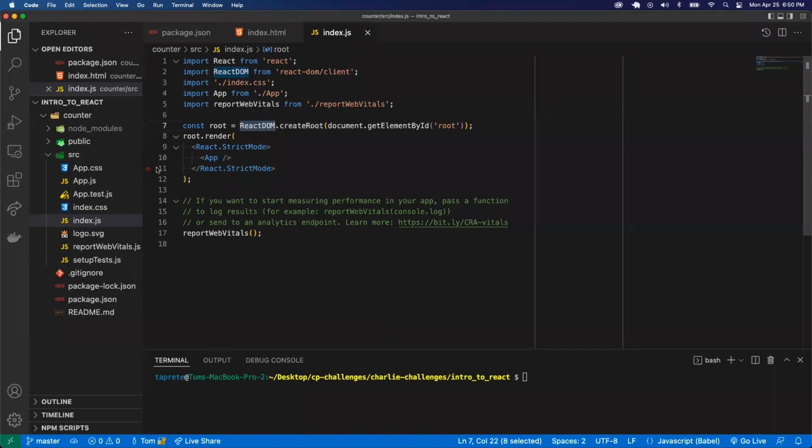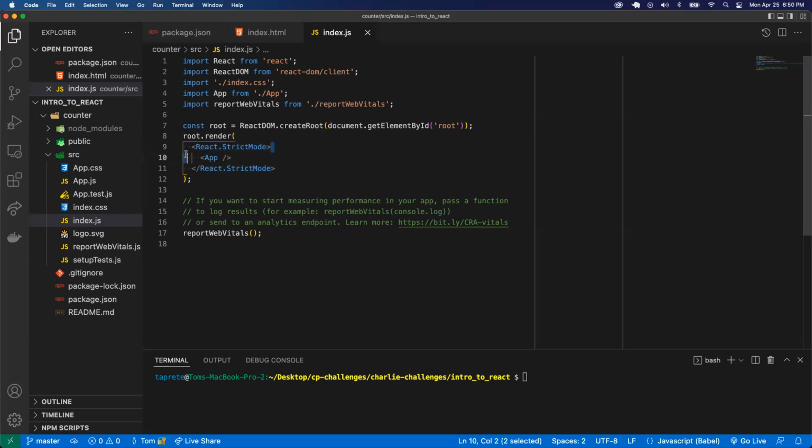So here we have ReactDOM createRoot. Here it looks like you create a variable called root, which grabs the element by its ID. createRoot takes one argument, which is where you want to inject your components, and then root.render is where we actually are injecting our App.js component.